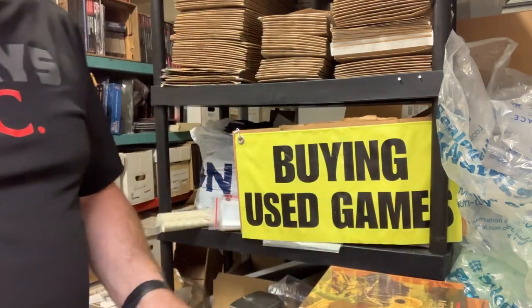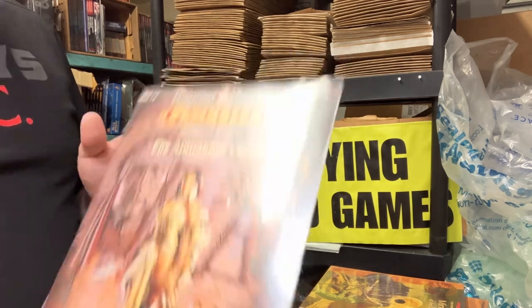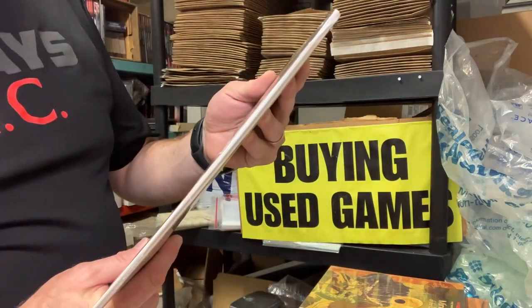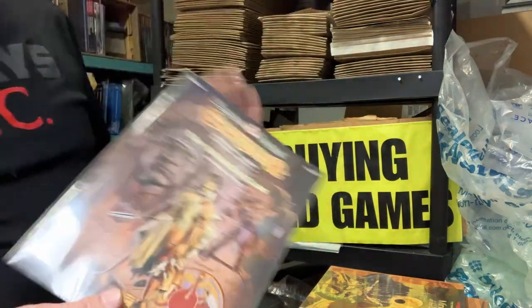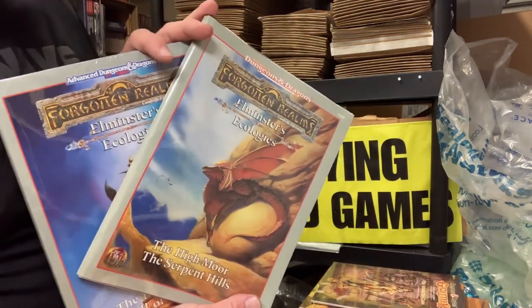A couple modules that turned up in the last box. I kind of shoved them aside so you couldn't see them. This is the Gazetteer number 14, the Atruaghin Clans. I can never pronounce that right. In the original shrink. And then the two Elminster ecologies, also in the original shrink.